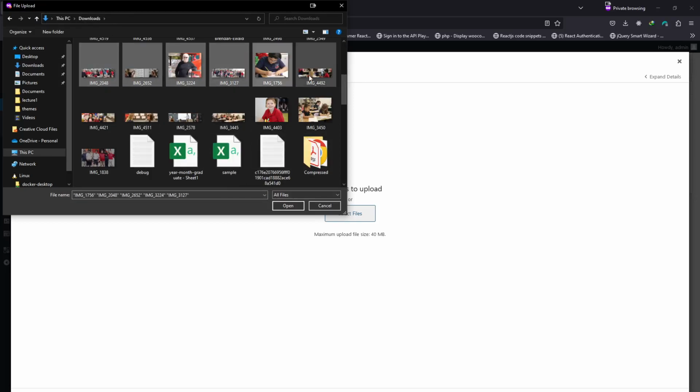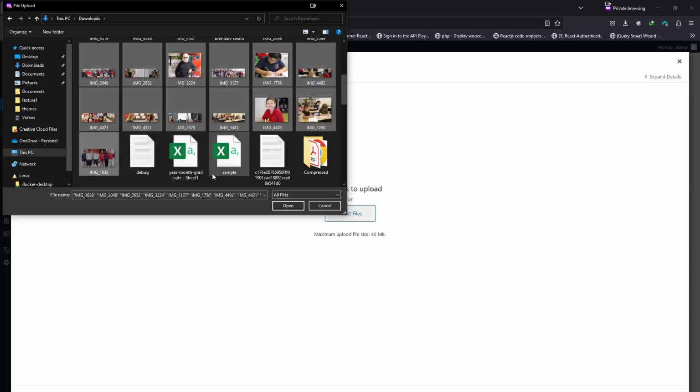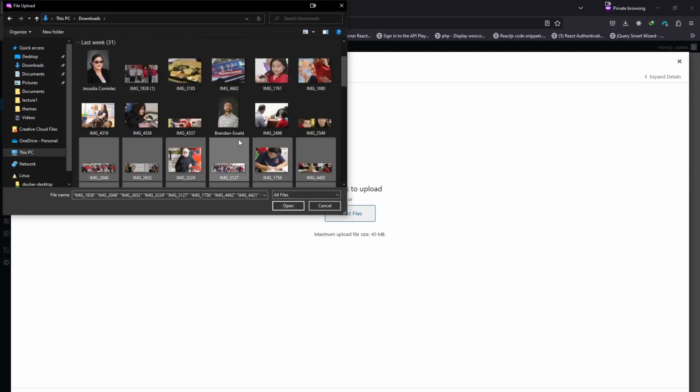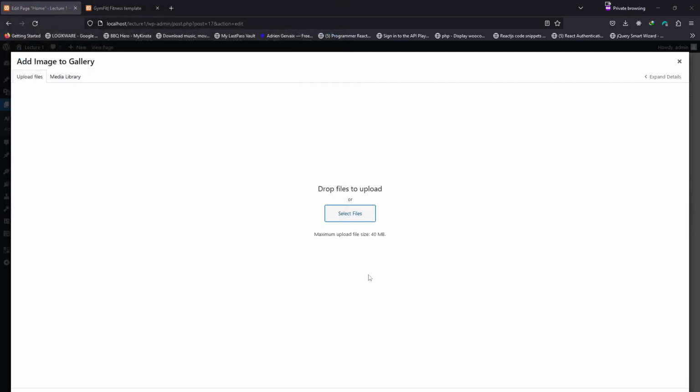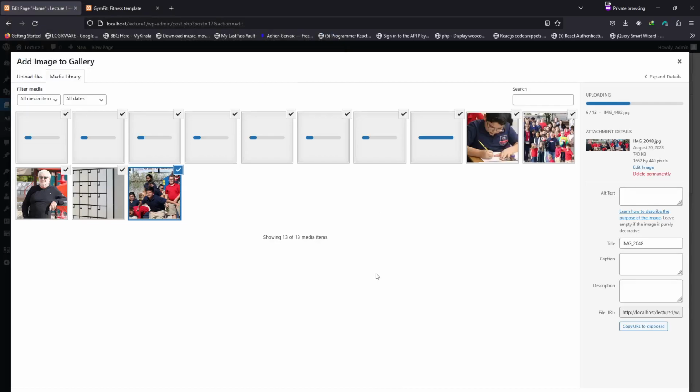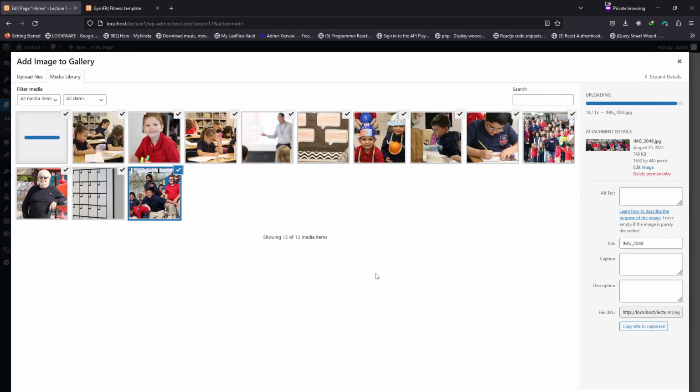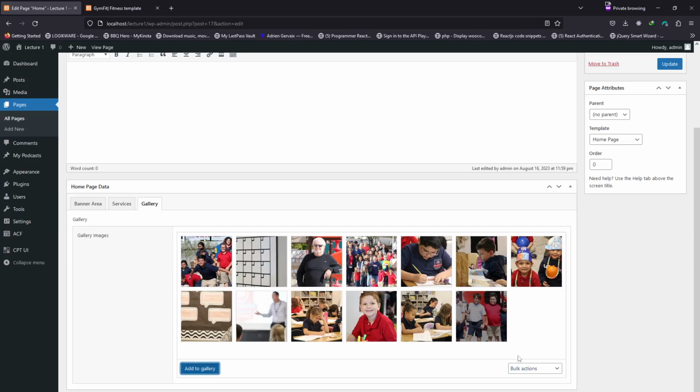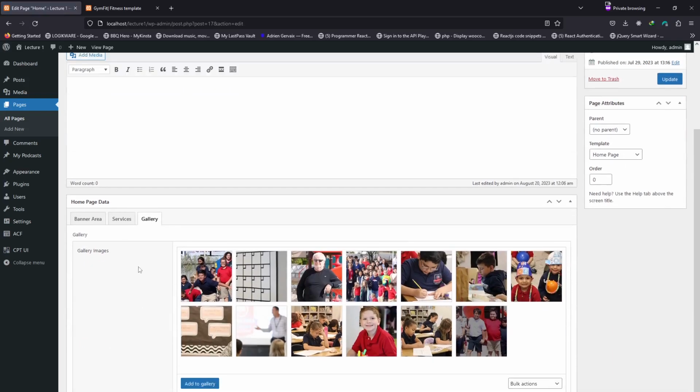We can select multiple images, of course. So I'm just going to select as many as I have. Yep, should be fine for now. So let the images be uploaded one by one. Perfect. Select, and then of course there is the sorting option, and we will just update it. So we now have data inside our gallery group. Perfect, and we can remove any of the images we want later on.